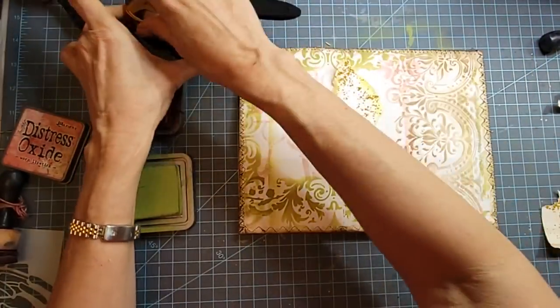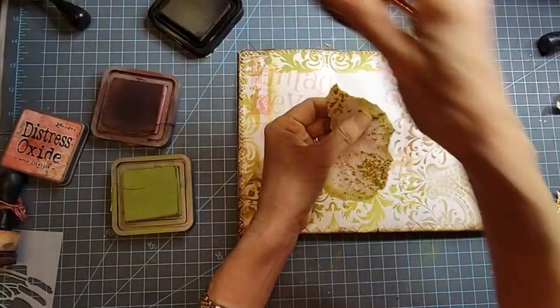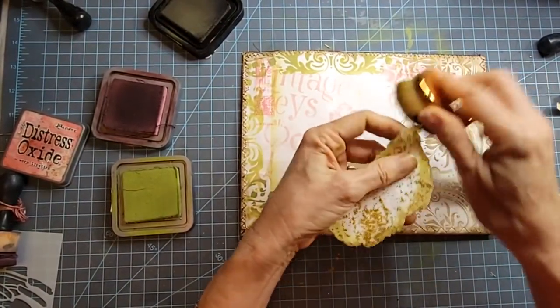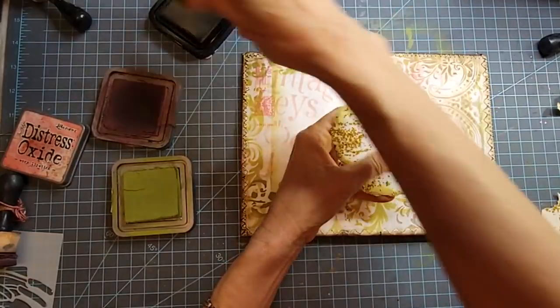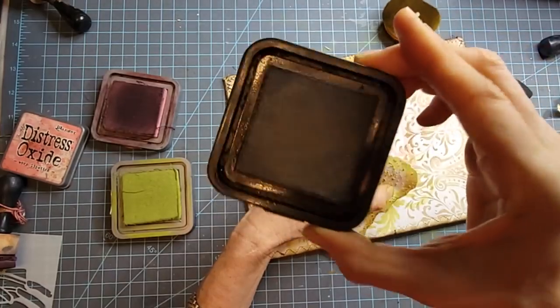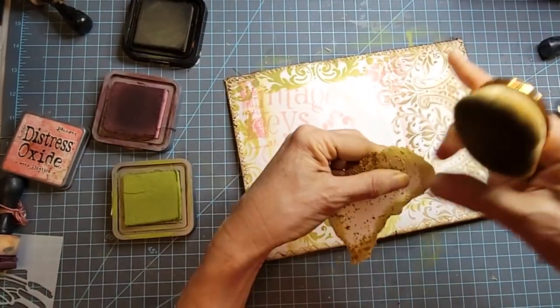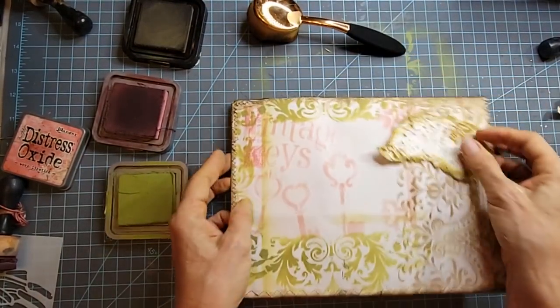Well, let's put some of the brown on it and see if we can get it to pop a little bit more. Maybe we could layer something underneath it to make it show up even more. We could do that. I'm turning my brown green. Can you see that? There's like a cast. Yeah, that's the green going into the brown. Yeah, that's what's happening.